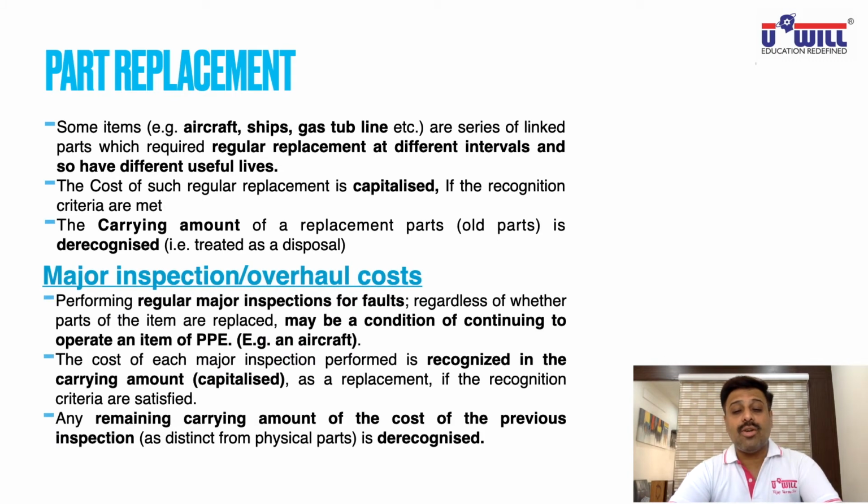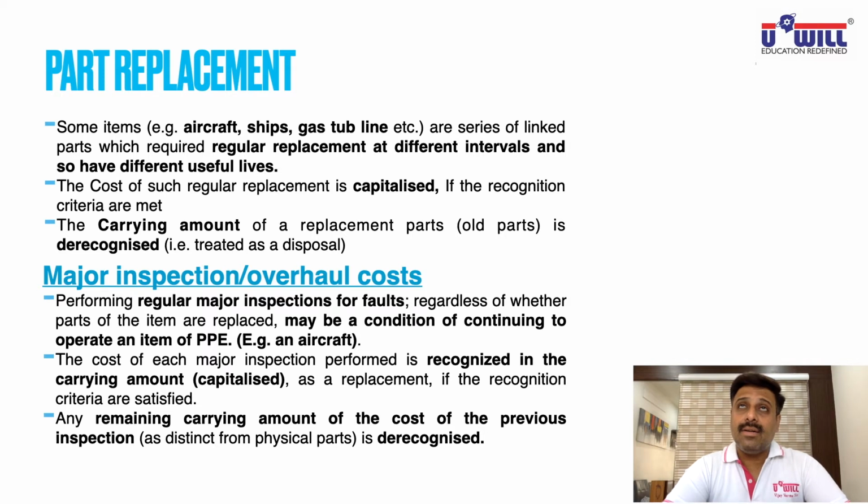Major inspection and overhaul means repairing costs. I repeat, overhaul means repairing costs. Performing regular major inspection for faults. Now see, again, regular major inspection may be required regardless of whether parts of items are replaced. It may be a condition to continuing to operate an item of PPE, for example, an aircraft. So these are also capitalized.